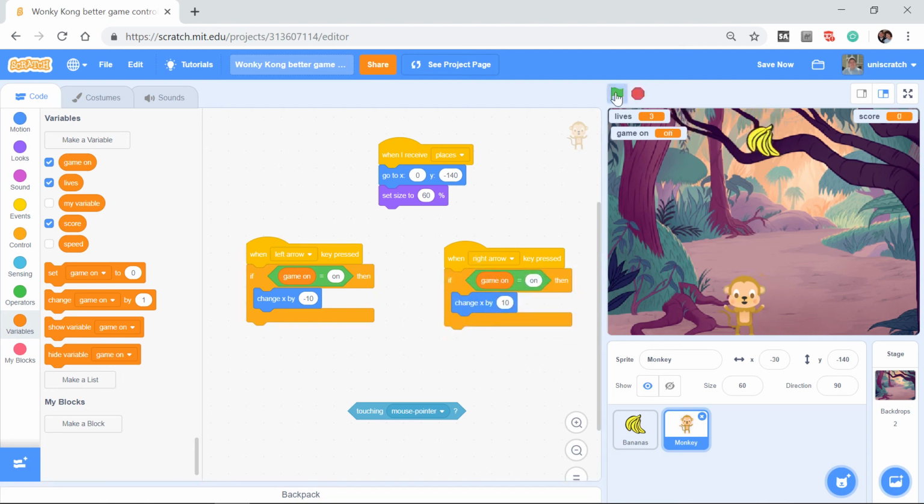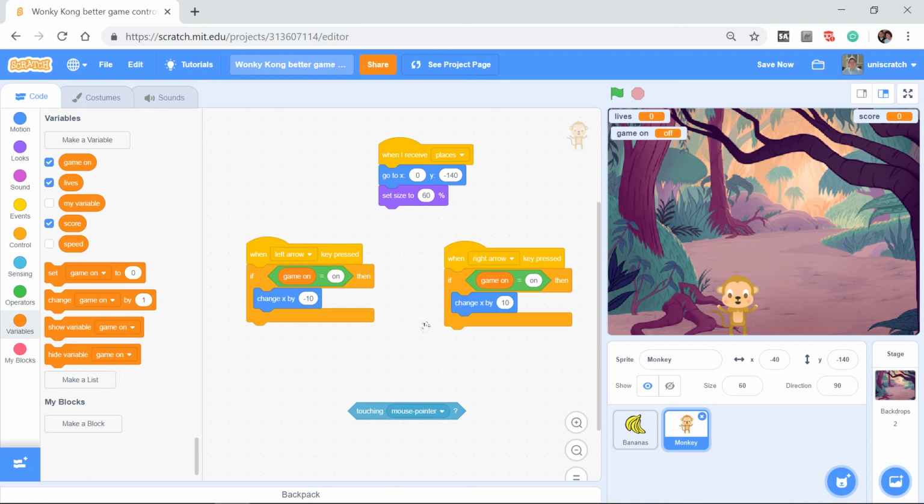Because now I can move left and right, because right now the game on variable is set to on, and so when I press the arrow keys, I get to move. Let me move out of the way. Lives goes to 2. Lives is going to go to 1. And we have to wait patiently here for this. But the point I'm really trying to make here is notice what happens on this last one. When this last banana hits the ground, lives goes to 0. The game on variable will change from on to off. And now I'm pressing the arrow buttons, and you can even notice that they're flashing up here on the screen right now, right? But because game on is in off mode right now, we're not changing the X by 10 and negative 10.